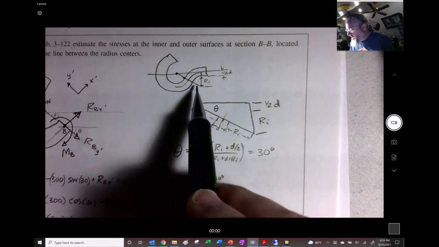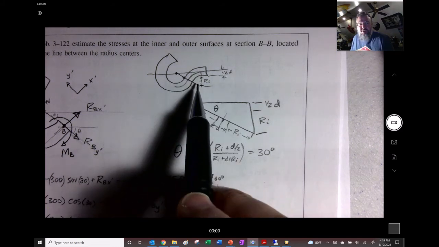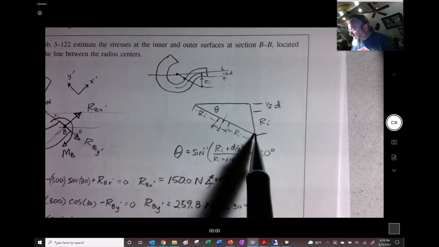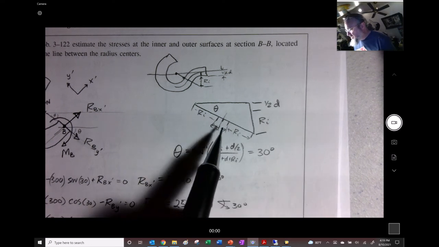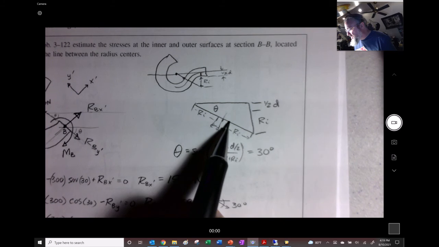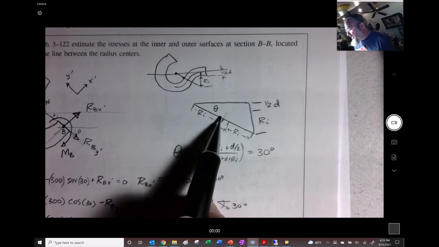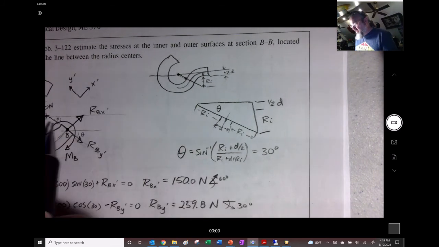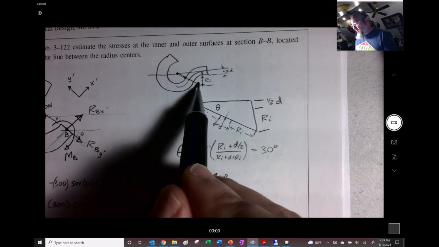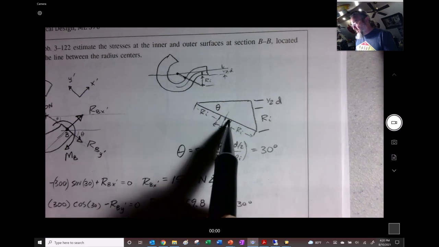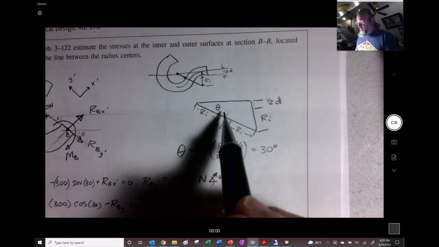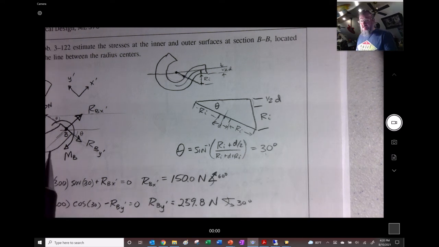How do I know this? Because if you do a little bit of a sketch, you can see here's the inner radius, and here is the diameter. Here's half the radius of the wire, and so we have this right here, and this. We can also see that this inner radius comes up to here. Here's the diameter of the wire, and then here is the inner radius, right? So if you pick that apart, all that radius comes all the way up to there, and this inner radius comes up to there, and there's the diameter in between. Tricky, huh? And here's half the diameter. And if you do that, you end up with 30 degrees. So that's what we've placed in there.